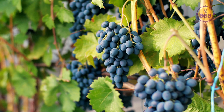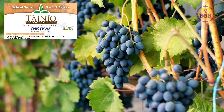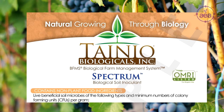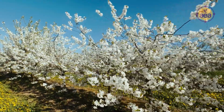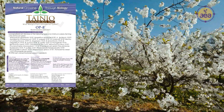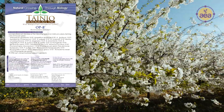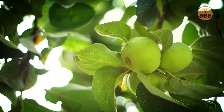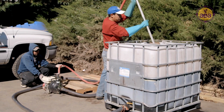AEA's soil primer application typically consists of Rejuvenate, Sea Shield, and a biological inoculant. Our standard inoculant material is Spectrum. This combination of materials provides a routinely consistent effect across most soil types and crops. When agrochemical or hydrocarbon residues are primary limiting factors to biological function, we suggest using OP8 as the inoculant. This inoculant material has created astounding improvements in fields where it has been otherwise very difficult to establish thriving microbial ecosystems. In fields where low organic matter and limited nutrient holding capacity are a primary issue, we add Humicarb to the mix to help safeguard and prolong the effective working time of any biological and nutrient additions.